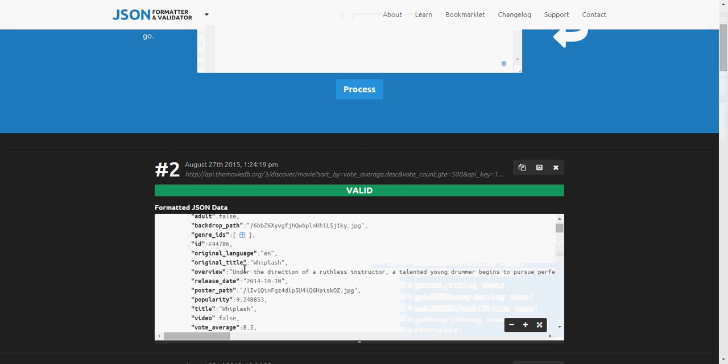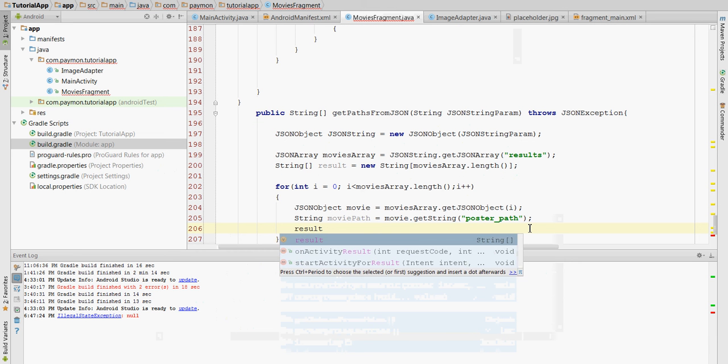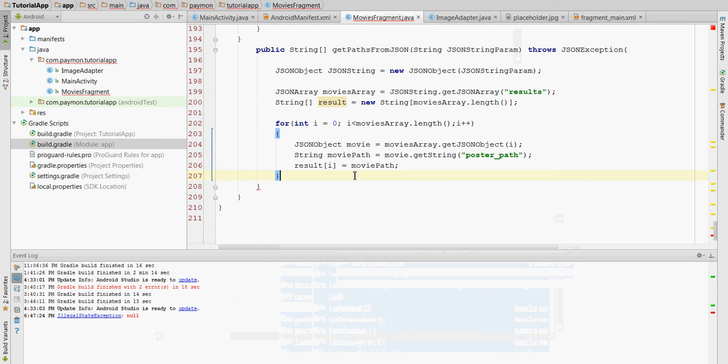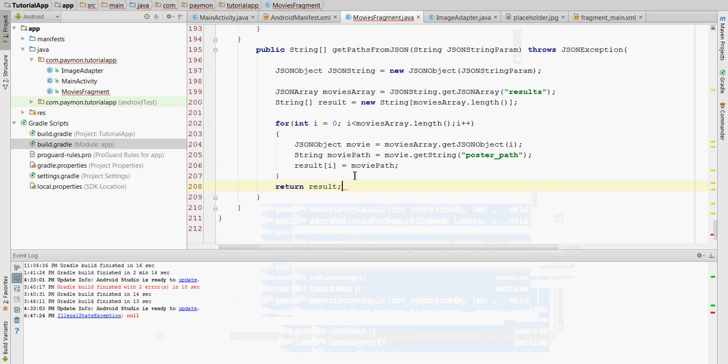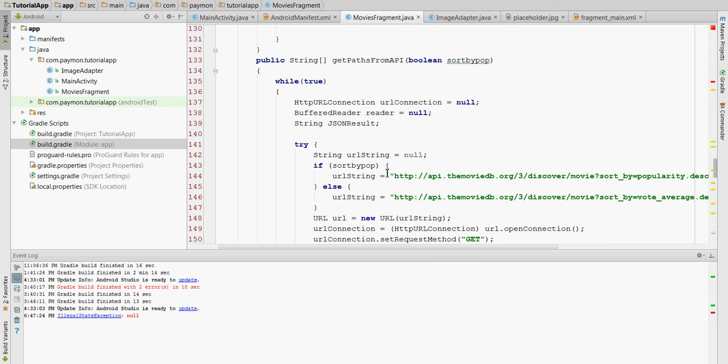Notice how in each movie there's one field called poster path. We're going to be extracting each poster path, and then adding that to our string array. Return result, and let's see what happens.